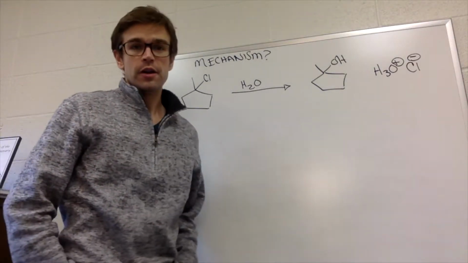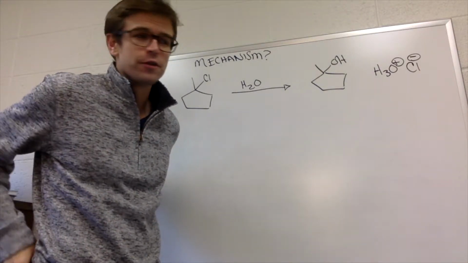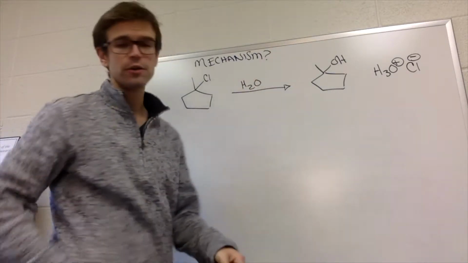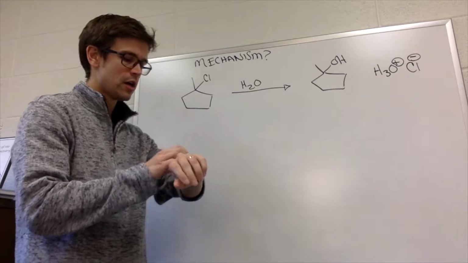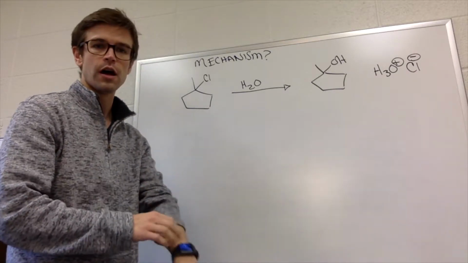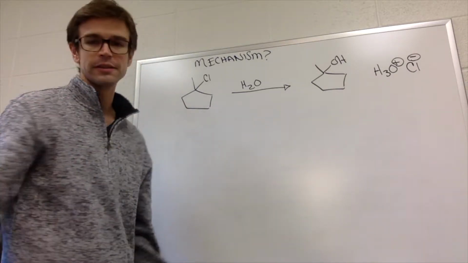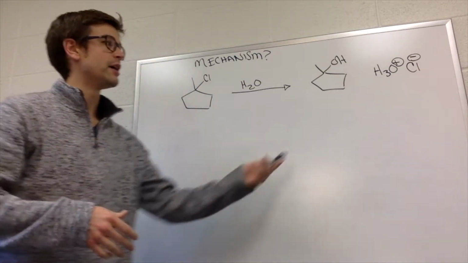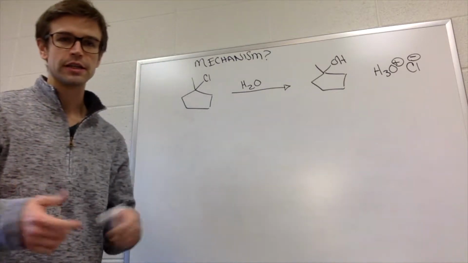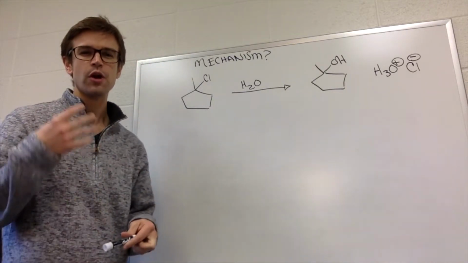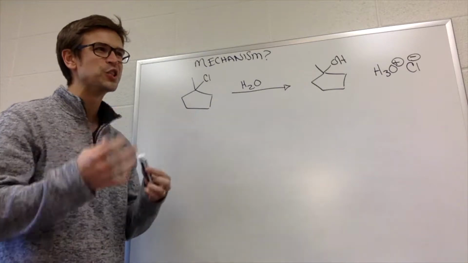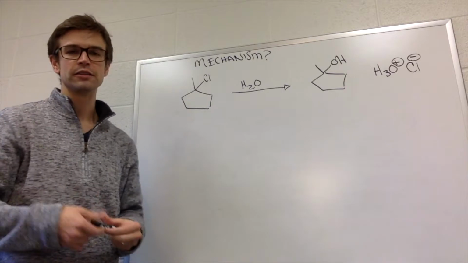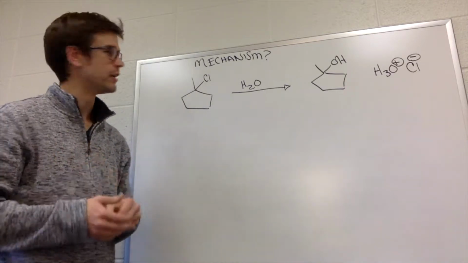All right, so we have to be able to predict the product. We have to be able to predict the reactant. We have to be able to predict what reagent would be used in different reactions. And also, we have to be able to draw the mechanism itself. Mechanisms will help us to understand what the product would be so we don't have to predict it in the future if we can just understand the mechanism. So really the mechanisms are how we should be predicting the product or the starting material or the reagents. By knowing the mechanism, we can kind of figure out any piece of it.